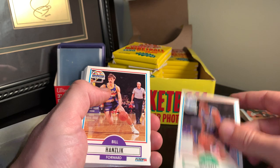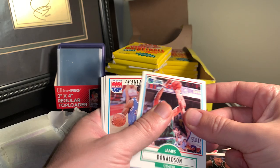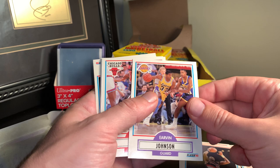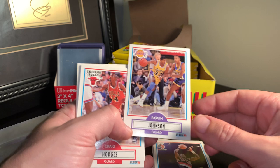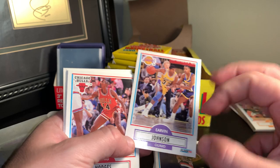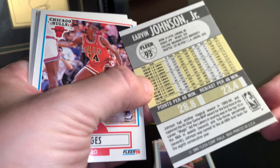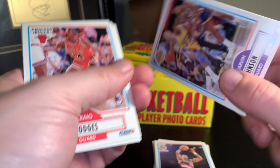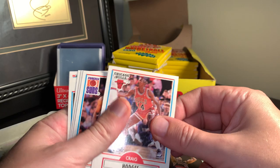Next one is Sam. We got Bill, Sean, Paul, Steve Kerr, not bad. Jerome, Magic Johnson. Ooh, that's good. That's the one we're looking for. A bit off center there, though. Unfortunately, you can see it. Let's see, looking at the back. Oh, I can see where it's cut, though. Too bad. Anyways, we're going to put that one to the side.